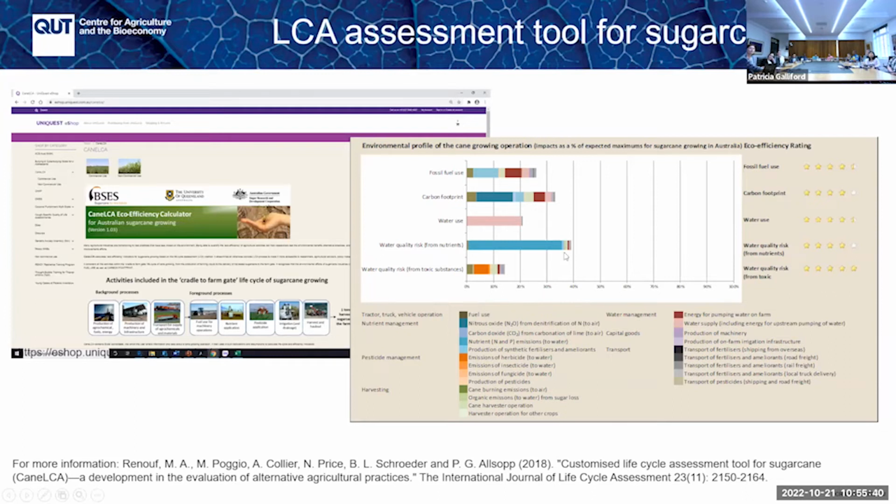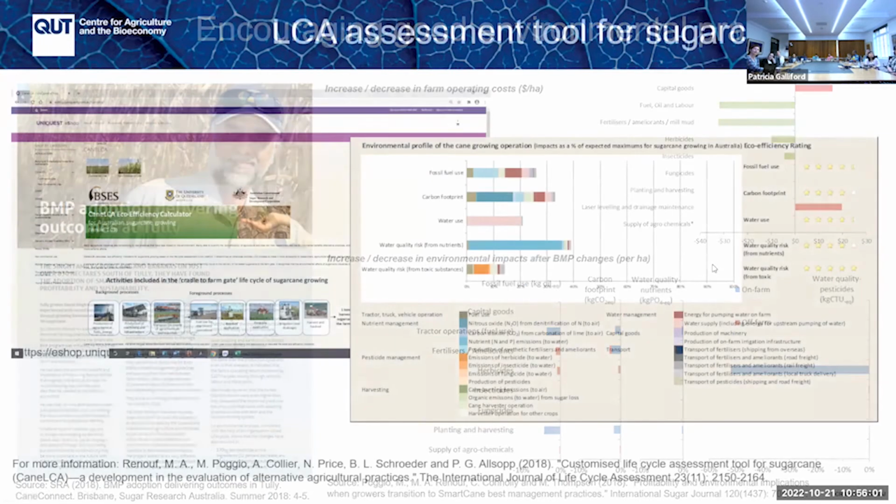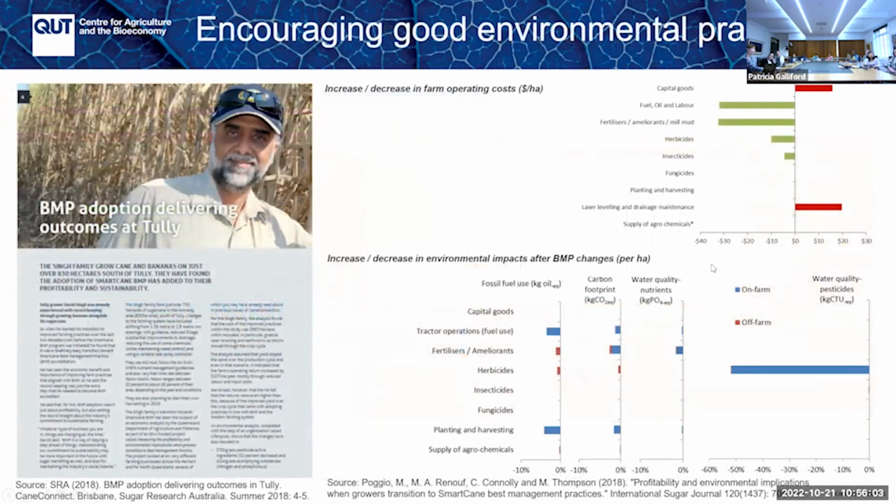So if you're a 40% score for water quality, it means that you're in the lower half, you're in the better half of the performers. You only got 40% of the worst impact. So we've been playing around with star ratings for growers, etc. So that really speeds up the process.